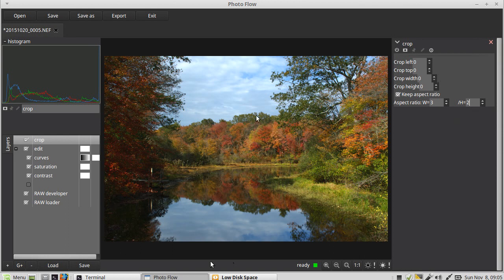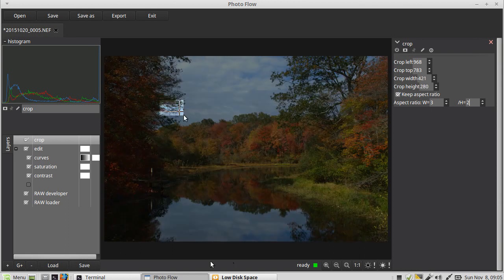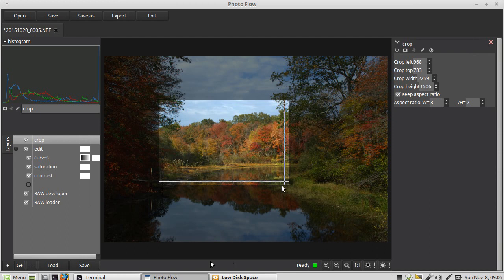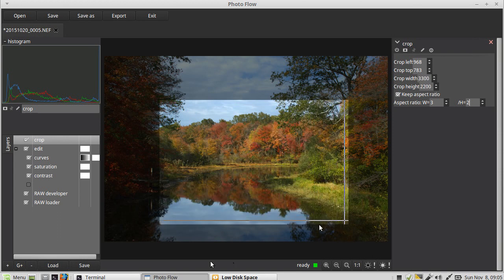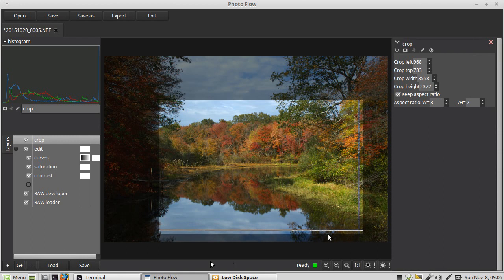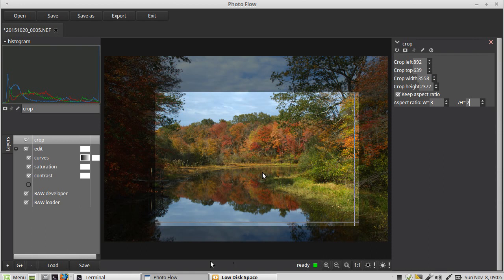3:2. And now what I want to do is to draw my region on the image so that I can really easily tune it according to the composition. So again, to do that I have to click on this small pencil tool, and now if I click and drag with the mouse on the image, I can select the area which will be cropped like this, and then if I click inside and drag, I can move it around until I'm satisfied.